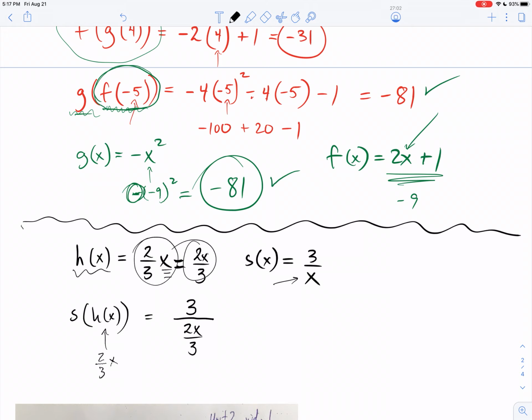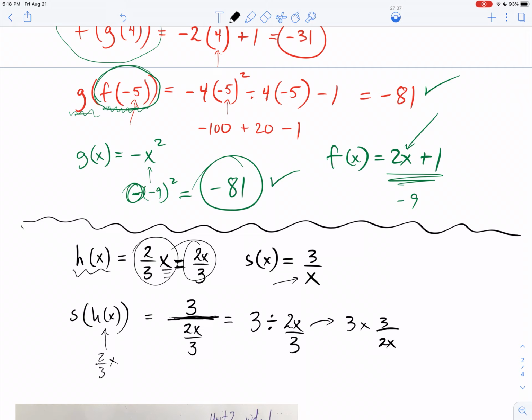Now the reason why I gave a big stink about that, why I really cared whether or not you correctly use this, is because this brings us back to something I talked about before. Never ever give me a double fraction or a fraction inside of a fraction. It's always wrong. What does it really mean? It means 3 divided by 2x over 3. This is just a fancy way to say divided by. And this is still the same thing they taught us in the 5th grade. 3 divided by 2x over 3 would be 3 times 3 over 2x.